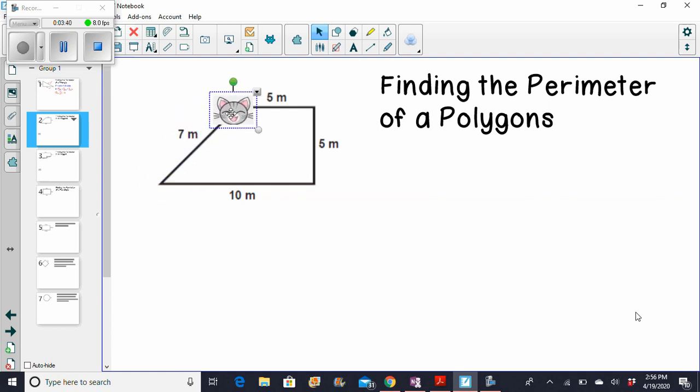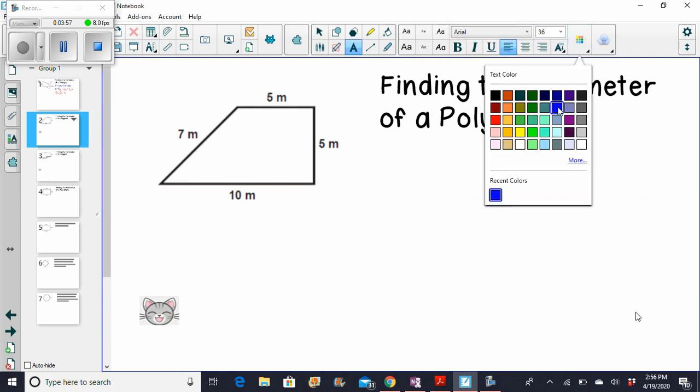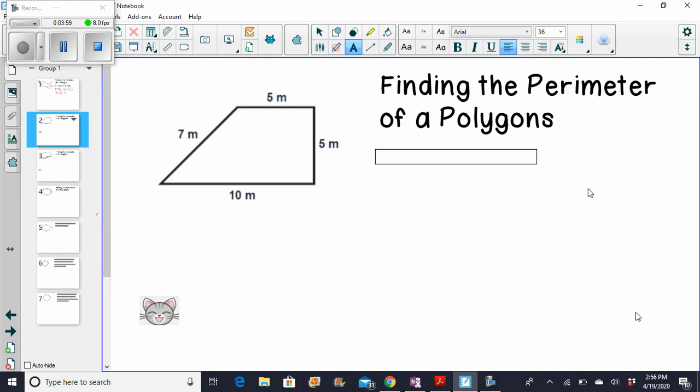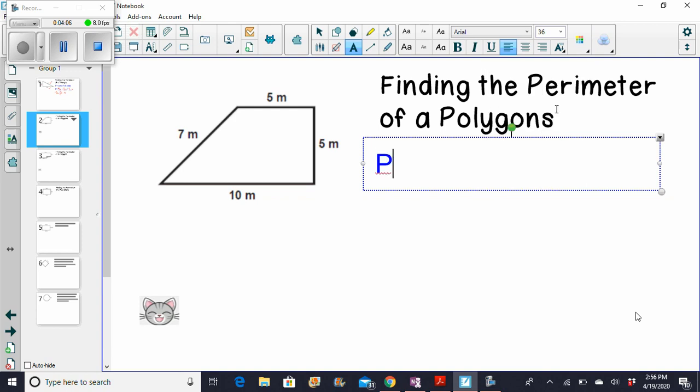Imagine that cat walking along or a squirrel walking along the top of a fence, and we're just going to add together those sides. Now, if it's a quadrilateral, and then we have four sides, that means I'm going to be adding together four numbers. Here's the tip for you. Count up the number of sides, and that's going to tell you the number of measurements that you'll be adding together to find your perimeter.